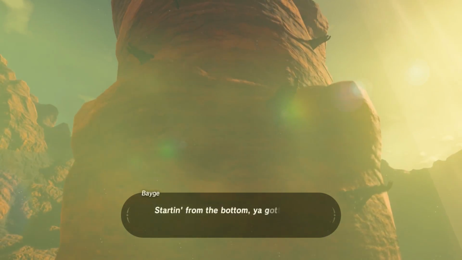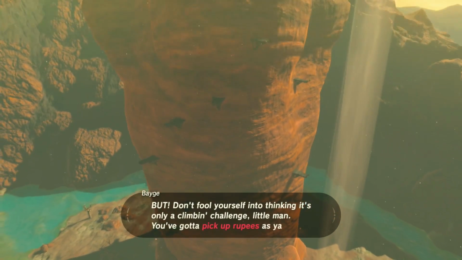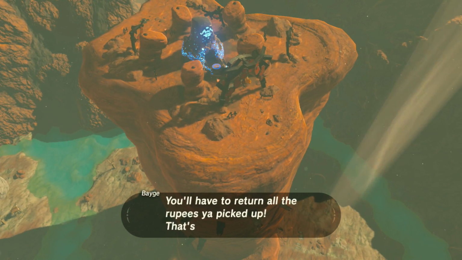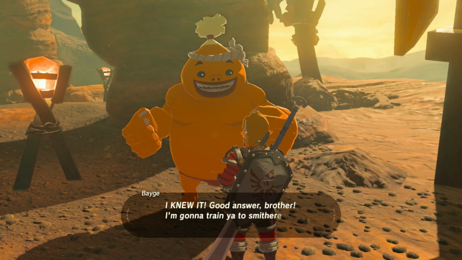The rules are simple, brother. Starting from the bottom, you gotta climb back up here within the time limit. But don't fool yourself into thinking it's just a challenge. Pick up rupees as you go. Passable number of rupees. Okay. Pump, brother. I knew it. Good answer.